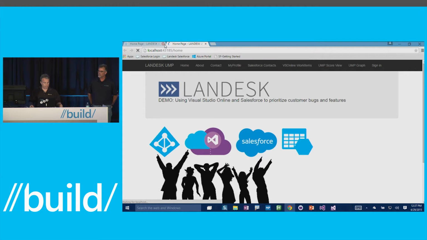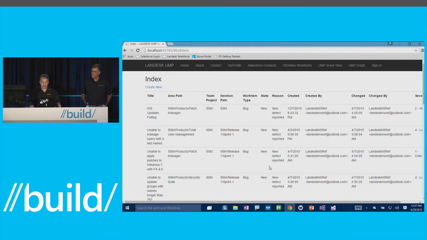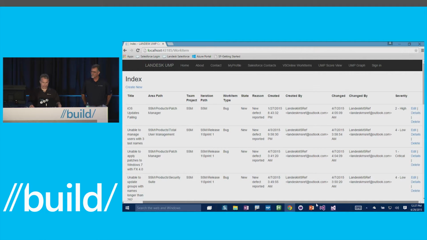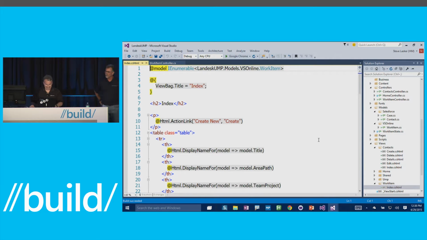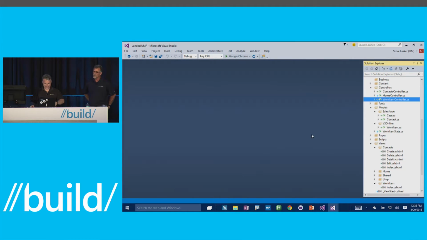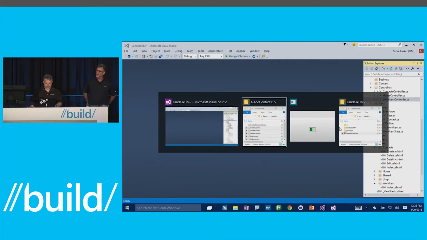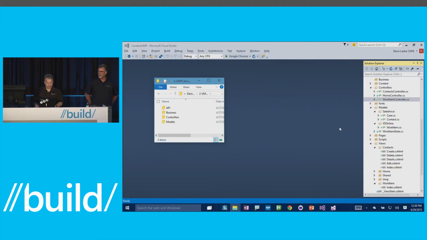So let's clear a little room here. We've got our Salesforce contacts. Now we're going to get some work items. And I didn't take the time that you did to clean up the list, but you get the idea. So now I've got data from Salesforce. I got data from VS Online. Now we want to mash it up. Right? Yep. And actually, it's kind of funny. I think we were talking about mashups when Ajax first came out, I don't know, many years ago. And now we're talking about serious business use case mashups, line of business mashups. A big mashed potato.